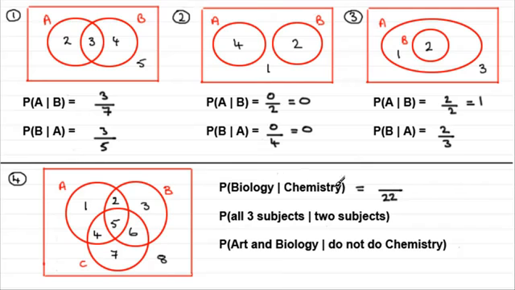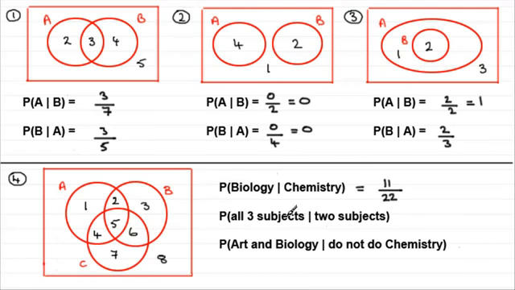And of those people doing chemistry, what's the probability that someone does biology? Well, it'll be these 2 categories here, 5 and 6. 5 people do all 3, but they certainly do biology. 6 people do just biology and chemistry, but nonetheless they do biology. So it's a total of 11 people, 5 and 6. 11 people do biology compared to those doing chemistry, so 11 out of 22. Let's look at the next one.